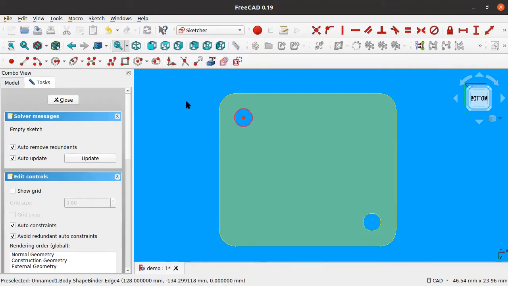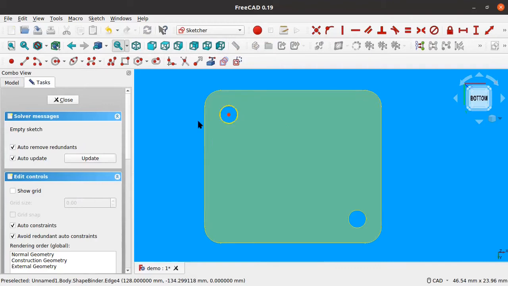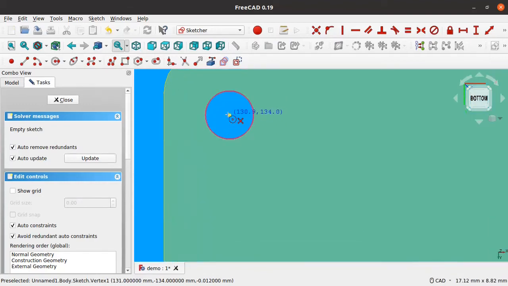And now I'm gonna right click here in order to disable the tool, so this projection tool, and I'm just gonna draw a circle by using this tool. And I have activated a feature in the preferences, which when I hover, is going to offer me the most likely constraint that could fit in the current context. So when I hover this point, the first object that is going to be placed, there's a point that FreeCAD is going to offer me where I want to make a coincident constraint, which I do.